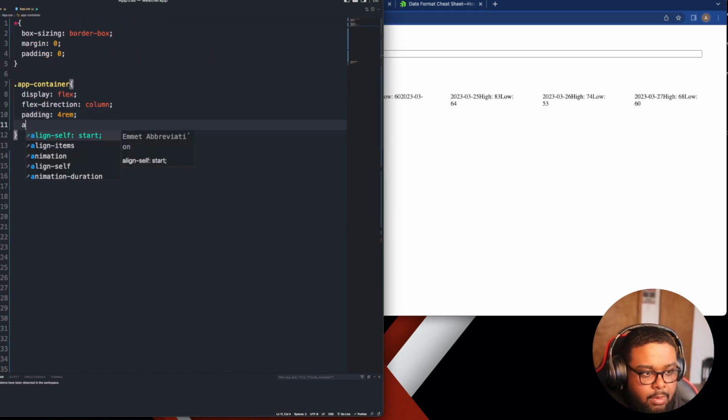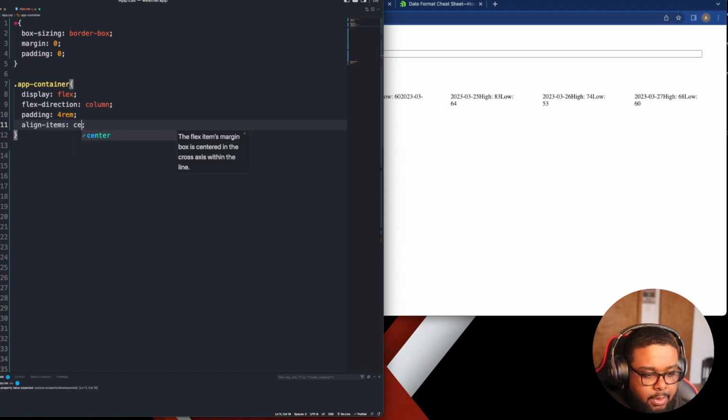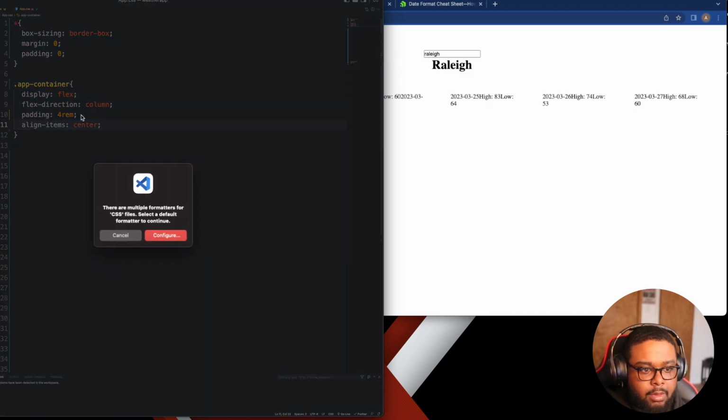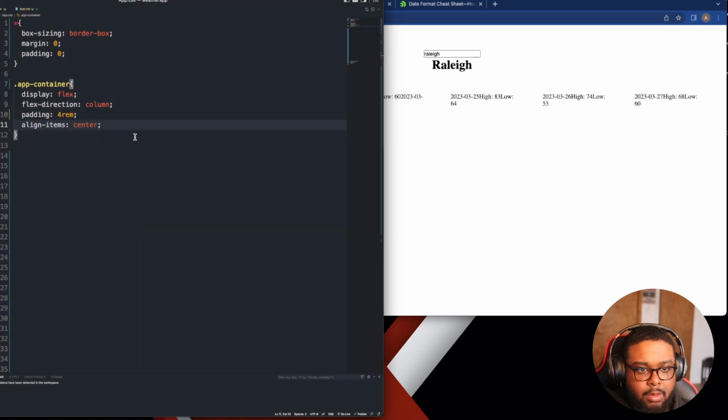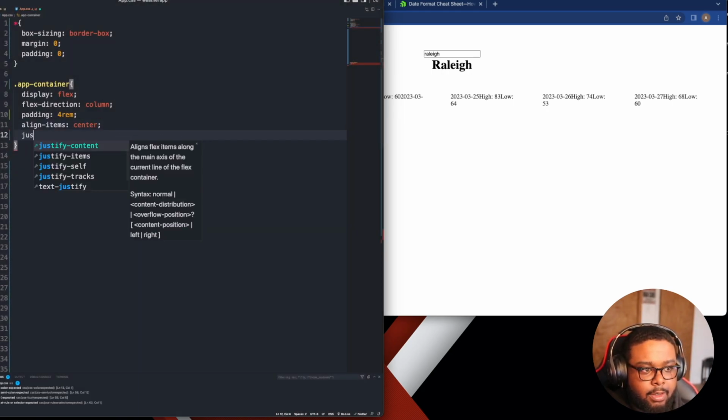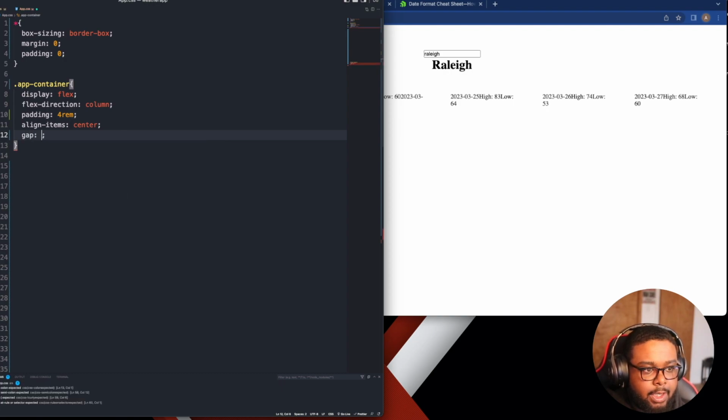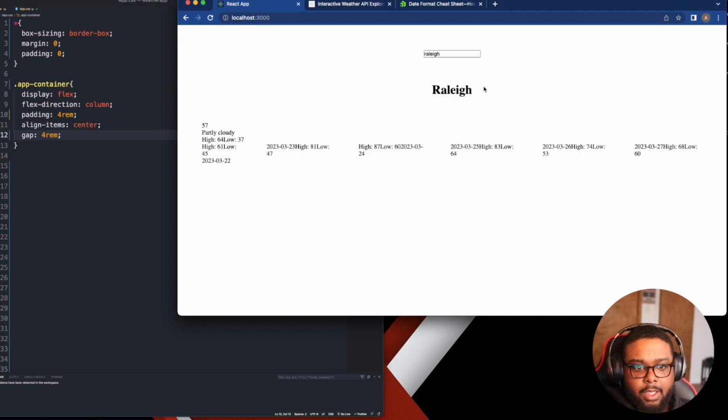Let's do align-items center. And I don't think we need justify. Just add a gap of 4 rem for now. Alright. So why did that not move center?